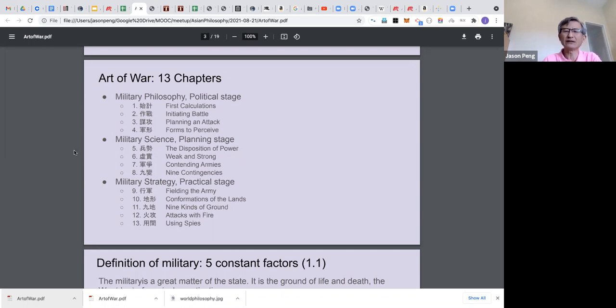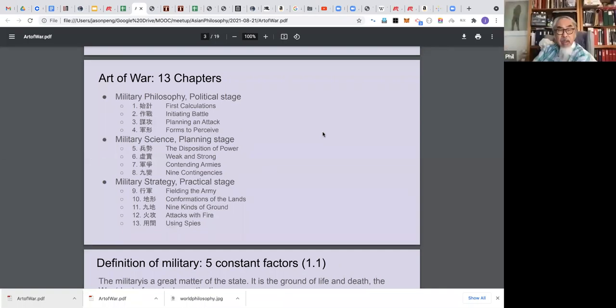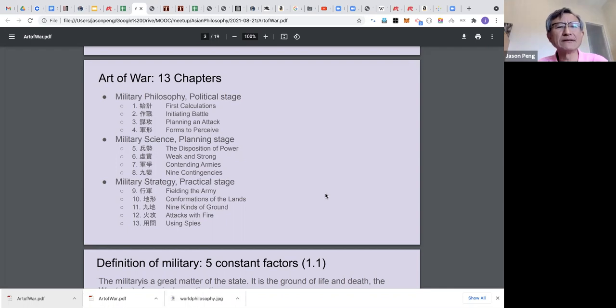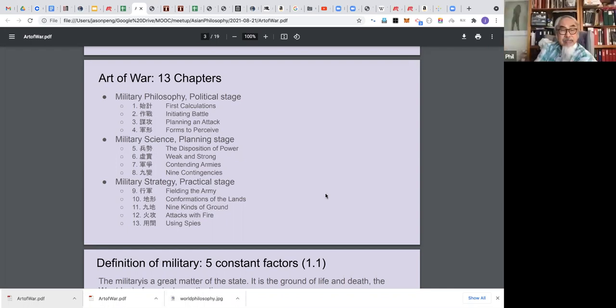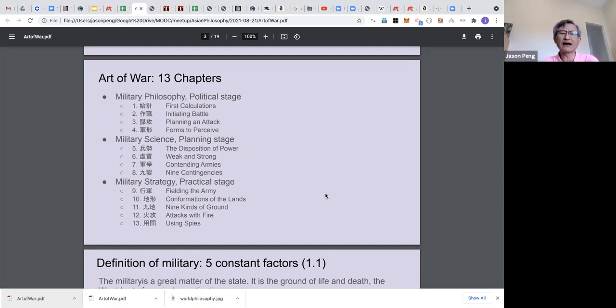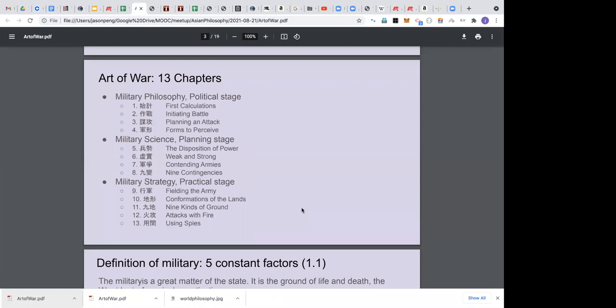So by this time, any question, any concern, anything you want to share? Yeah, I have a question. I know we're not looking beyond 4, but where is logistics located in the military planning stage? Is that under contingencies? Because logistics seems to be a very important element. I don't see logistics, but it talks about logistics at the very beginning. I think even in chapter 1 or something, they talk about that.